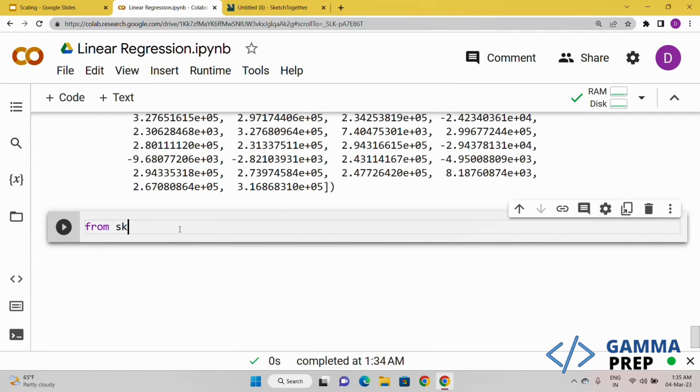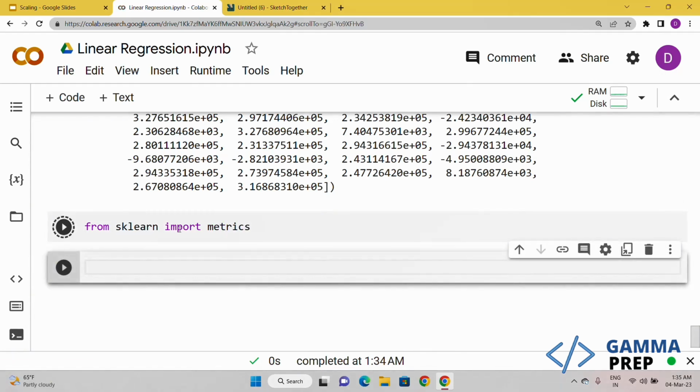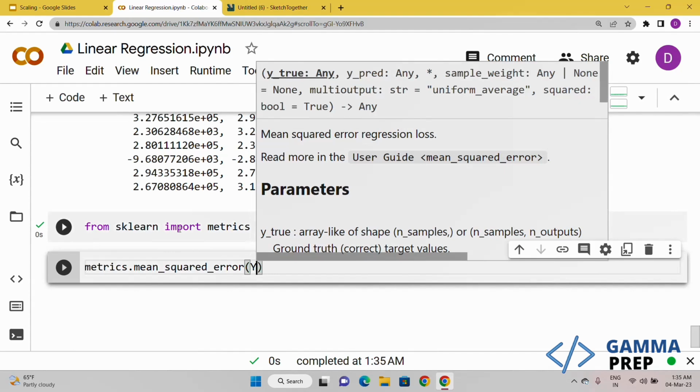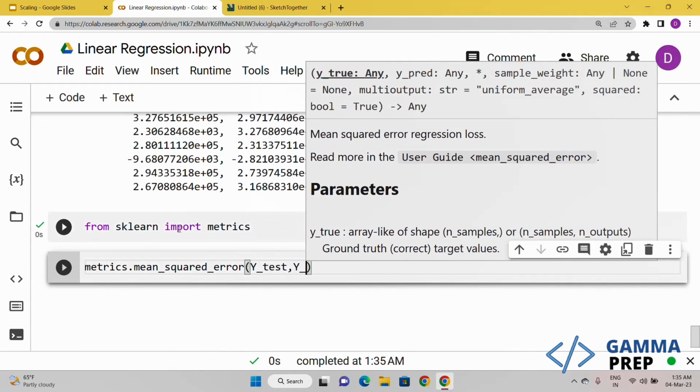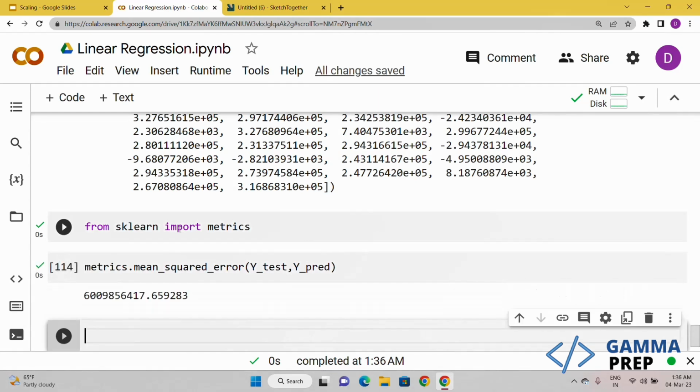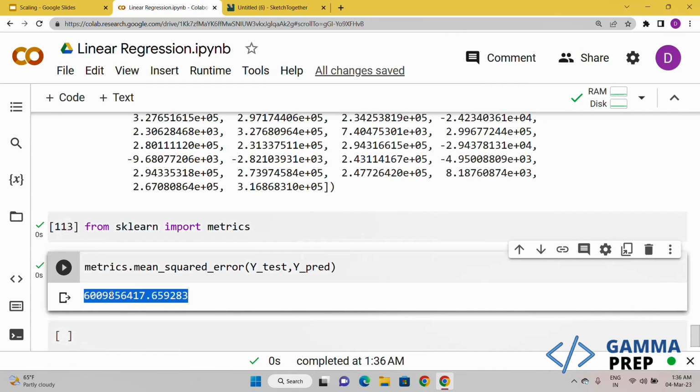We are going to use metrics for that. So from sklearn, I'm going to import metrics and now I'm going to call the metrics like MSE, RMSE, and so on. So metrics dot, let me say mean squared error. MSE is mean squared error, right? So if you see, you get this option, mean squared error. And then you just have to provide your Y test and Y predictions, and it's going to do the rest of the work for you. It's going to do 1 by n summation Y test minus Y predict whole square. That's going to do it, and you're going to get the final answer.